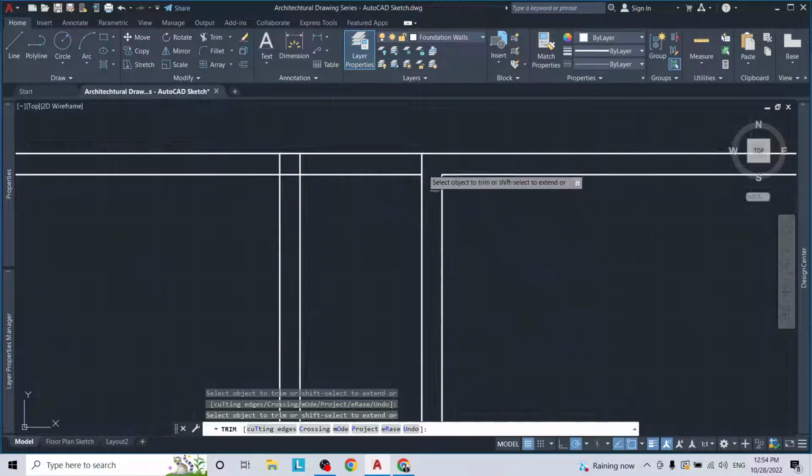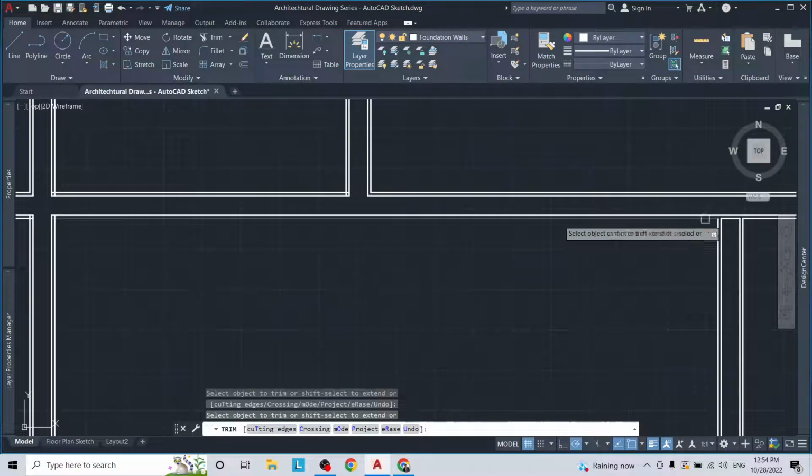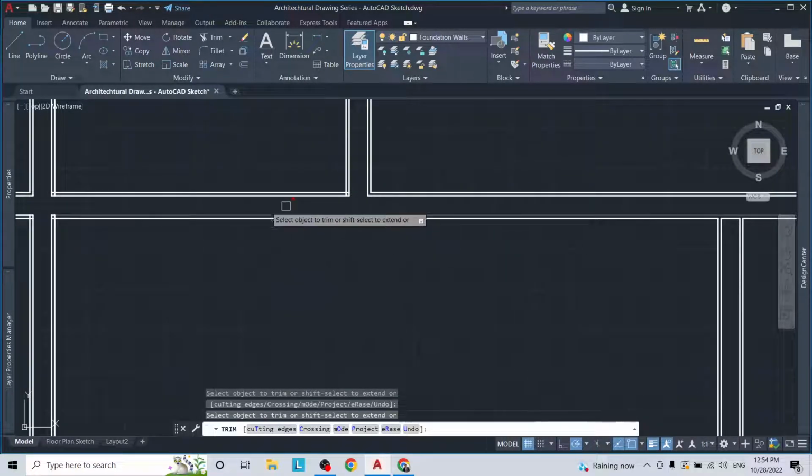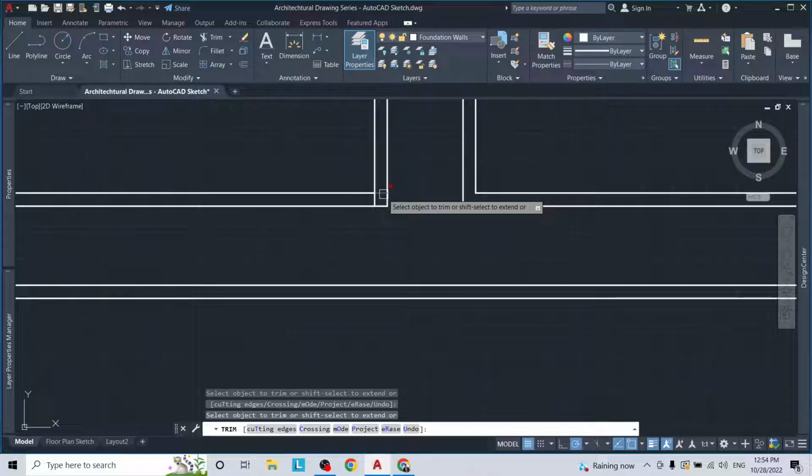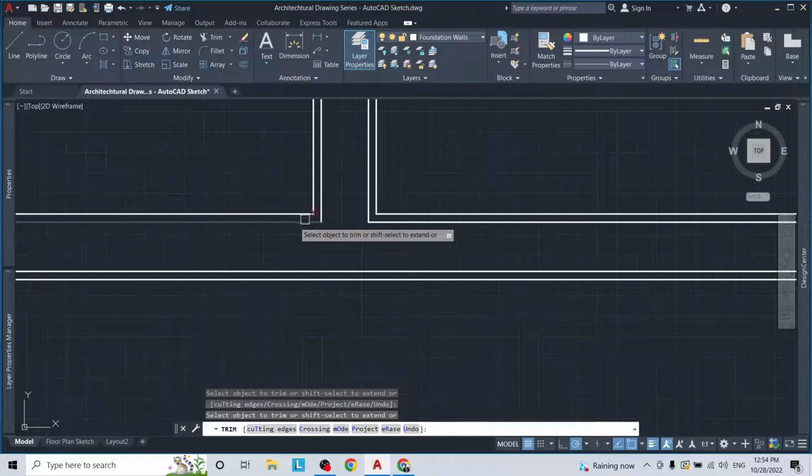So with computer aided drawing and AutoCAD, we just copied over something and we just made some modifications to it, and then we're good. So let's fix all of this up.